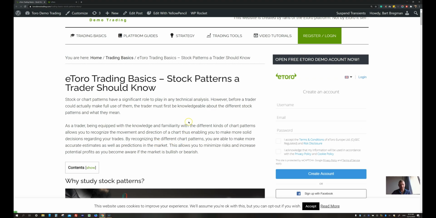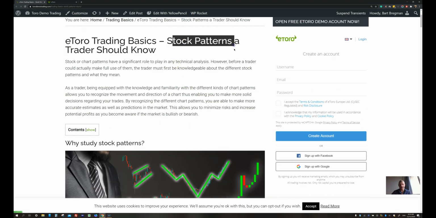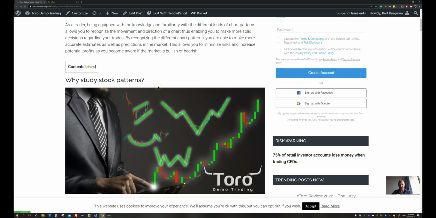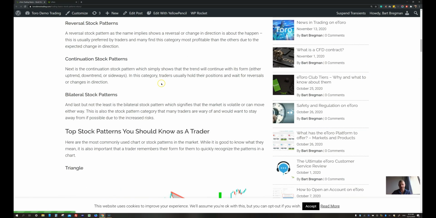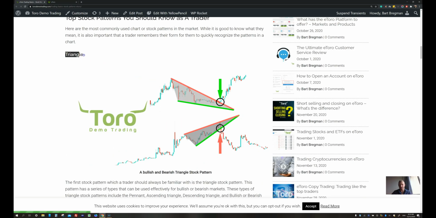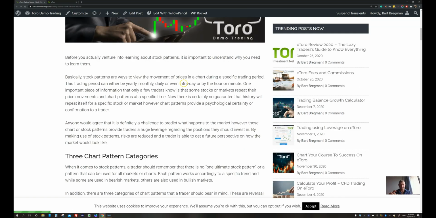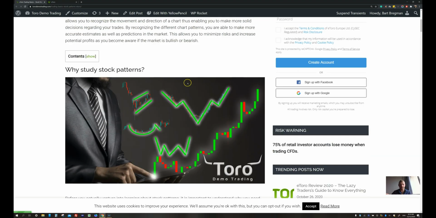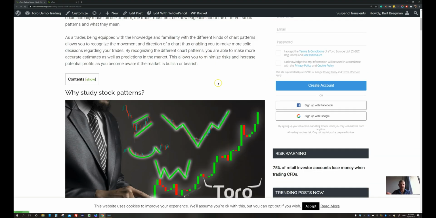And yeah, we built a new article about stock patterns. Even when you do only the copy trading on eToro, it's very important that you know stock patterns. For example, if you go into a single asset like Bitcoin, it's very good to understand the trading basics. These patterns are relatively simple to understand, but not many people know them, and it's very important to know these patterns. So we're going over them one by one in this video.